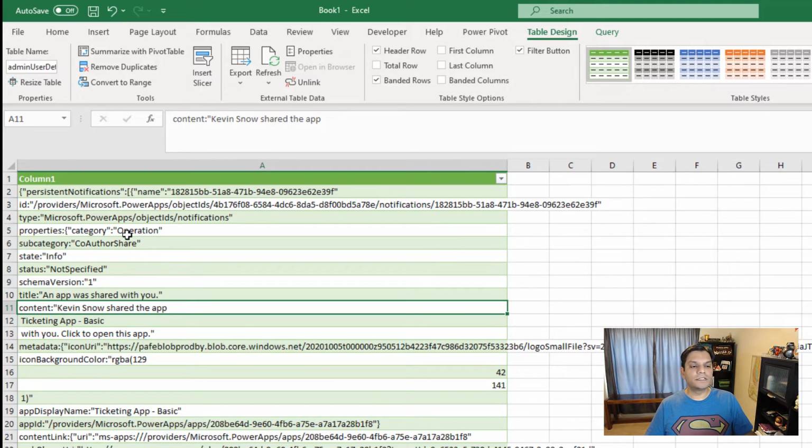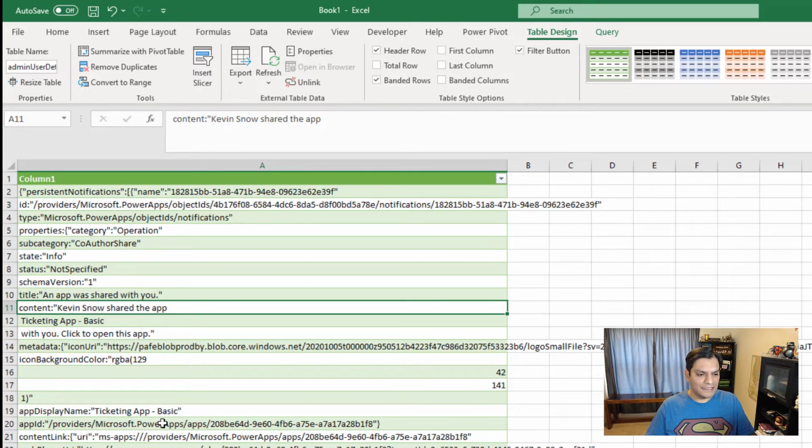It gives me other things, which is a lot more information than I need. That's why I mentioned in the previous slide deck that this has a lot of information. It gives me right down to the app's URL, the tenant ID, the environment ID, and even the app ID. Just a lot of information that I don't even need. But here's the thing that I want which I don't have: it doesn't give me the environment name.